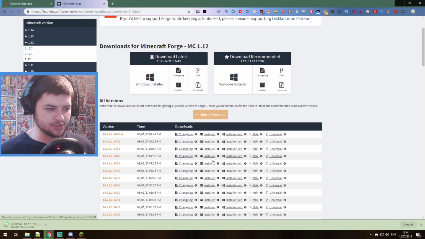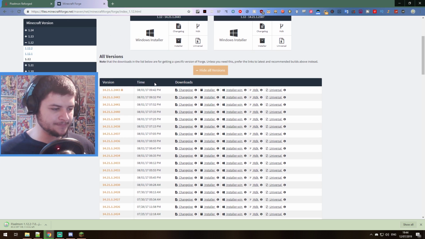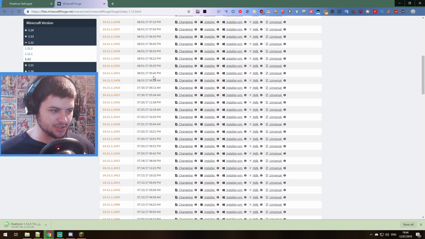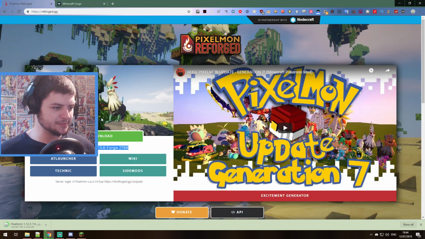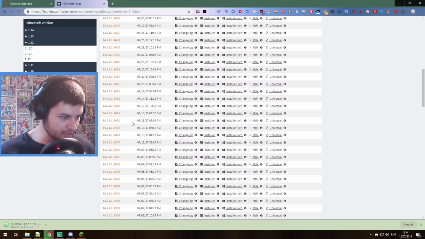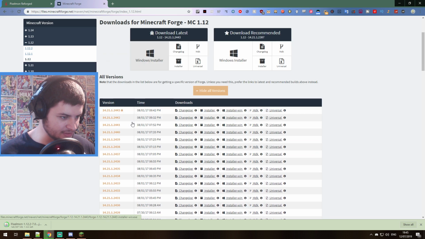Now we can click on show all versions here. And the aim of the game is to find the version that matches the version that it said on the Pixelmon website. So the Pixelmon website says we need Forge 2768. So we should be able to find that here. If we just go down, we should be able to find 2768.